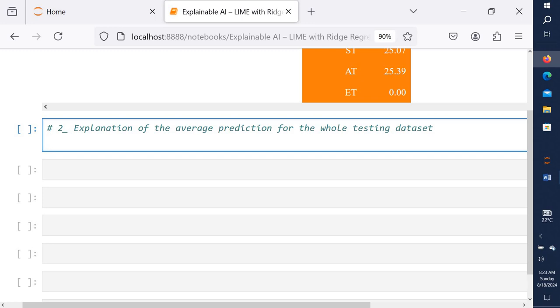So let's have our index in the training and testing data set.